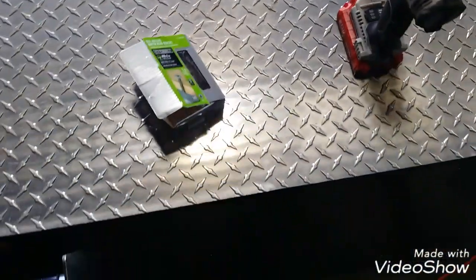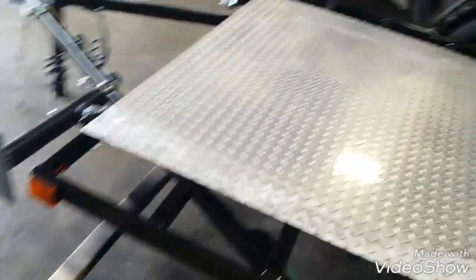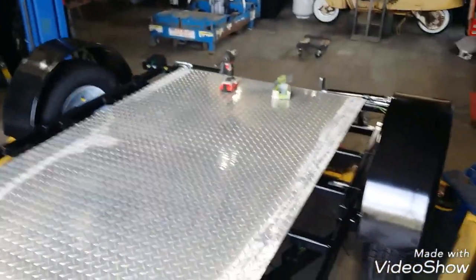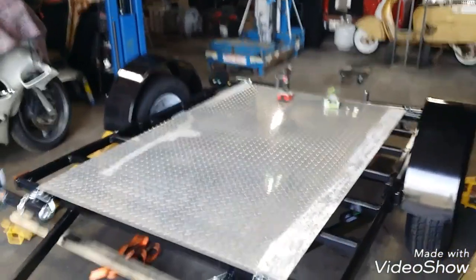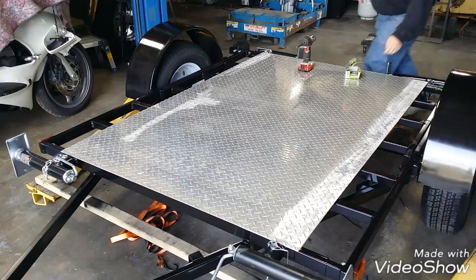Let's screw this down. I'm going to put you on the stand. I thought I heard a door shut around here, so I was going to see if someone's coming. Eight screws to do — we'll make quick work of this. Diamond plate looks good, doesn't it? It's 15 years old — it's stuck around a long time.